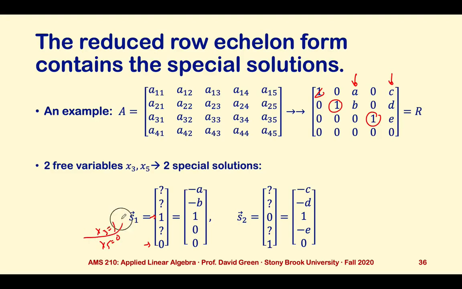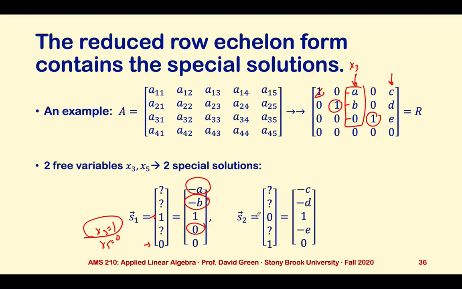It's x3 that has our entry of 1, so we go to the third position and we walk down this column. We negate the entries, -a, -b, and -0, and we put them into the appropriate spots. The first row has a pivot in the first position, so our -a goes here. Our second row has a pivot in the second position, so our -b goes in the second position. The 0 has a pivot in the fourth position, and so the 0 goes here. 0 rows are ignored because there's no pivots. There's nowhere to decide where to put it.